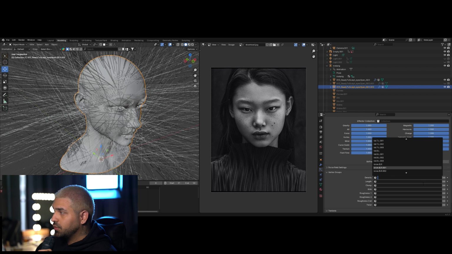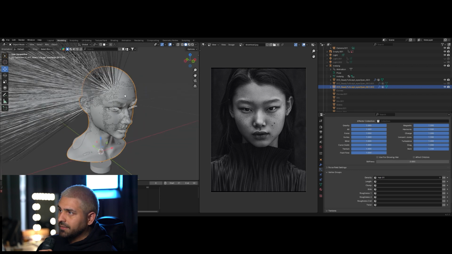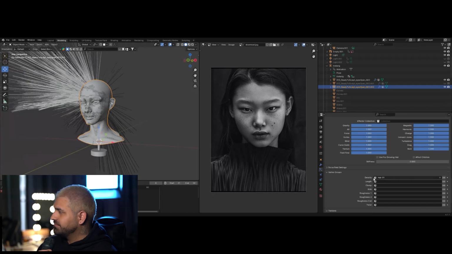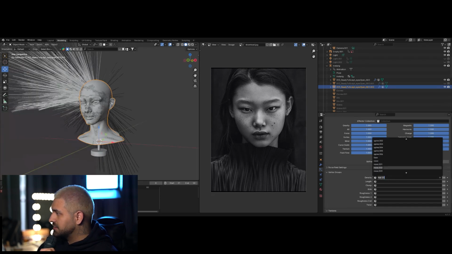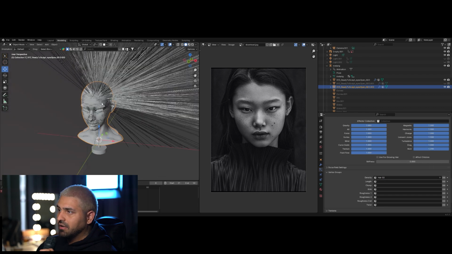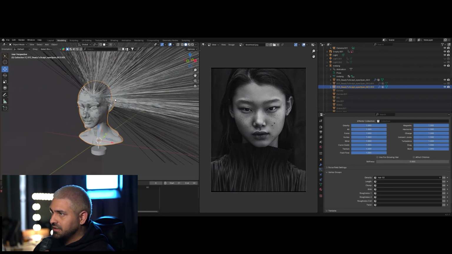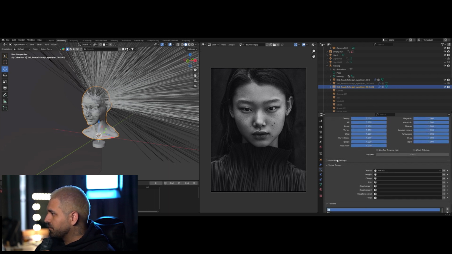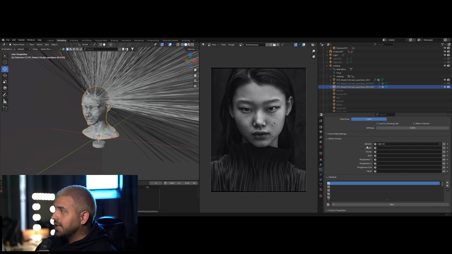That's why we created the weight groups. So I'm gonna start with hair 01. Actually, no. I'm gonna start with hair 02 because it's the bigger size. And I wanna start with that because that's gonna be harder to make. And I'm gonna start with the harder part. And then you're gonna do the density and the length.